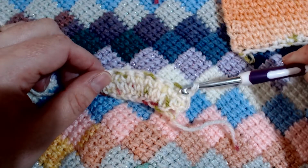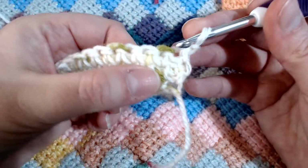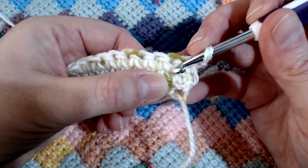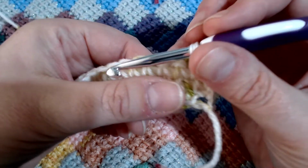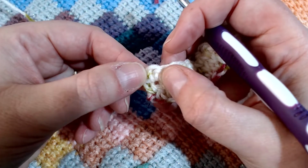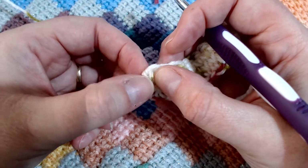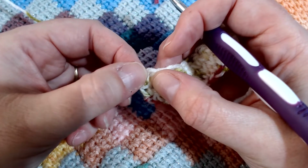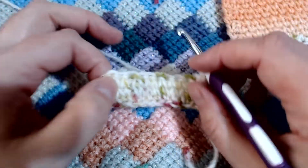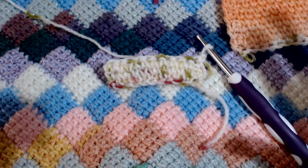Then you start your single crochets with that into your very first V, upside down V, sorry. So a single crochet into here and into each stitch along until you get to that very last one, where we're going to ignore it and we're going to jump straight into the edge of our work and pop a standard single crochet in. Then of course you're going to chain, turn your work and start it all again. So fingers crossed you've got that and you understand it.